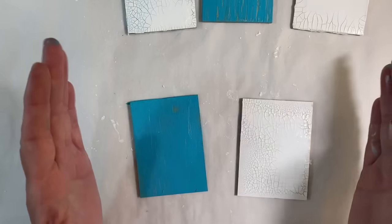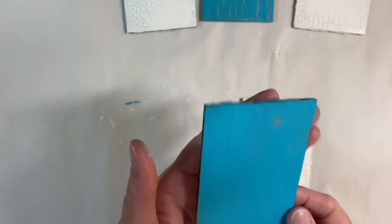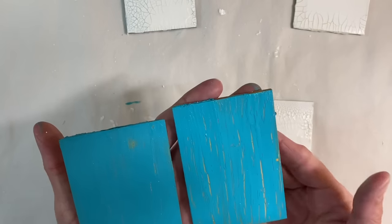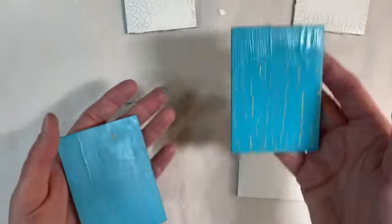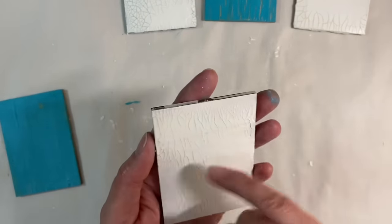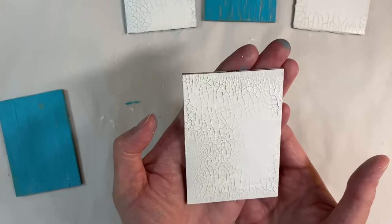These have been left for about 45 minutes or so. You can see this one here is really subtle — you can see the crazing starting to form, but not a great deal there. I decided to have another go and added a thicker layer of glue, and I'm much happier with this one. This is the one with the DecoArt Media Crackle Paste — I love this. It's not finished yet, you can still see the middle has a long way to go, but just look at all that wonderful crackling.